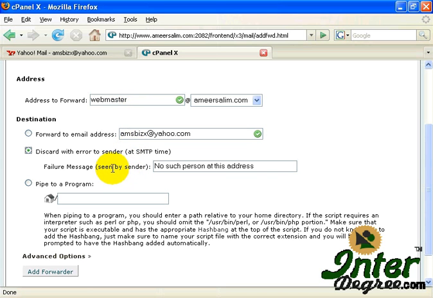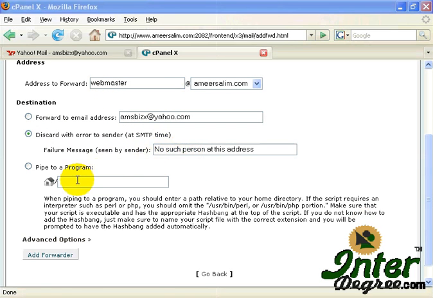Whoever sent emails to this email address, which is specified over here, will have the email returned as a failure message, and that failure message can be specified over here. This is the default message, which says no such person at this address. So if you choose this option, whoever sent email to this email address will be bounced back, and they will get this failure message.